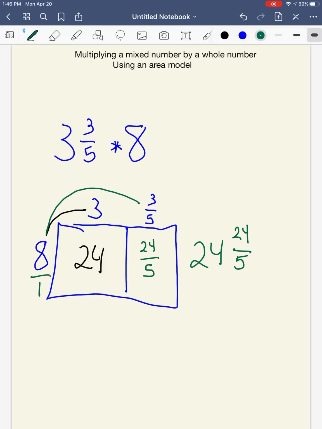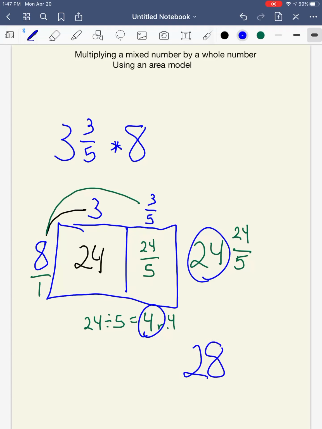So let's do the same. Let's take that same idea. So 24, we're making groups of 5. And remember, fractions are another way of writing division. So this is 24 divided by 5, which gives me 4 wholes. And then in this case, we can actually leave it as a remainder because we're not going to leave it like that. But we don't have to go into decimals. So now let's take the whole numbers and combine them. So 24 and 4, combine them, you get 28. And then that remainder right there, it's not just 4, it's 4 fifths, so it's 4/5.